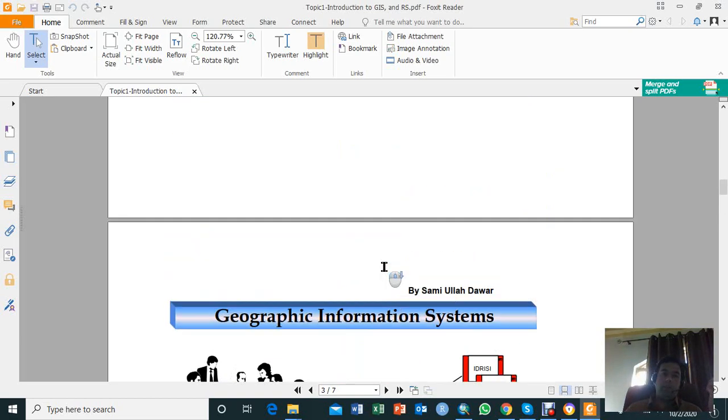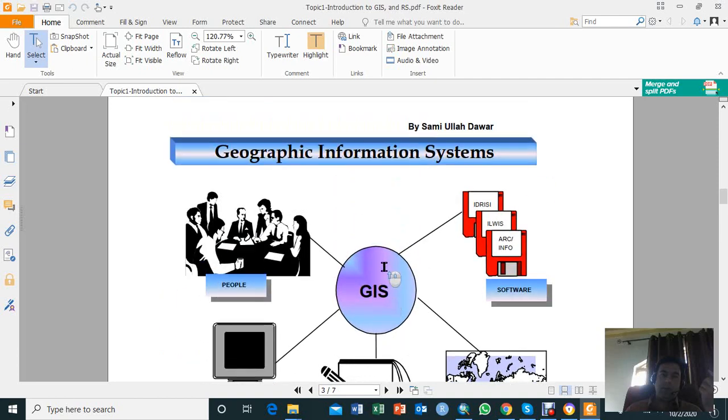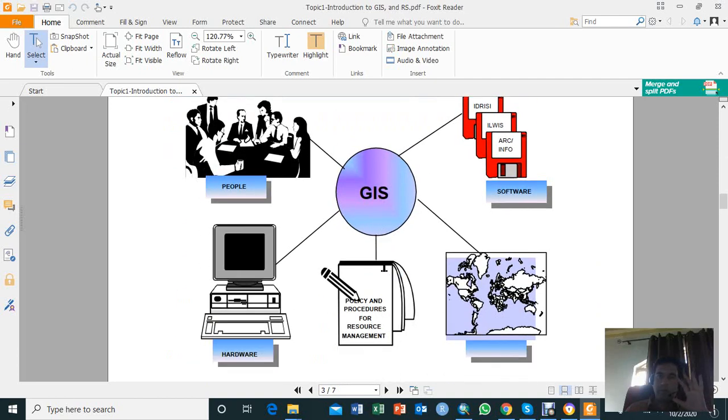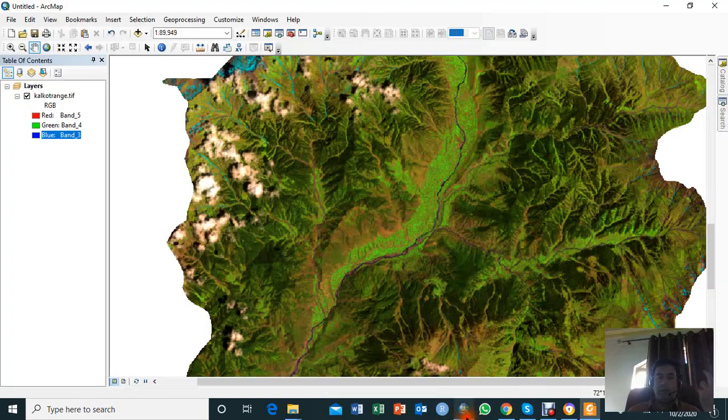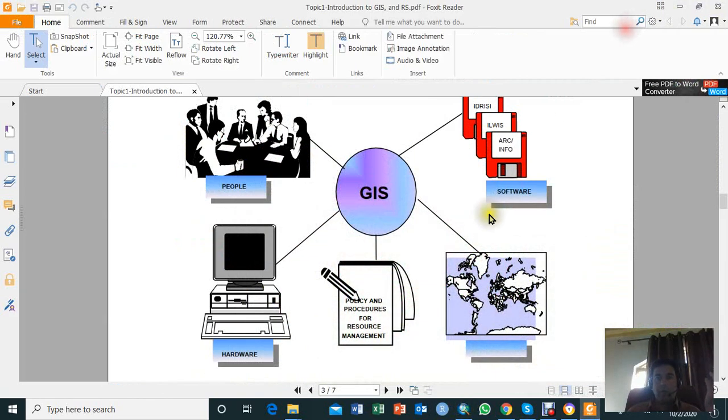So actually, the components of GIS are mainly composed of five parts. You need the hardware, like computers, maybe scanners, CPUs, or plotters. Then you need the software, different kinds of GIS software. One example is ArcGIS, or ArcMap, which I have opened.